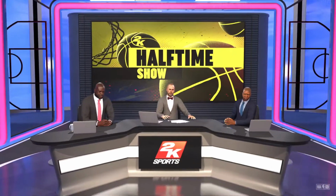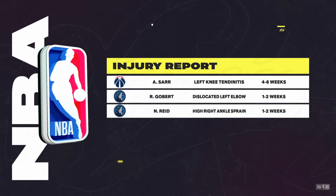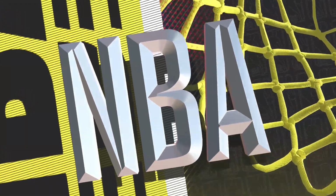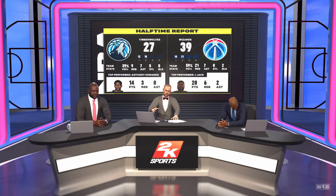Hey folks, we'll get things going here. Obviously a big hole to fill in the middle with Rudy Gobert out, especially at the defensive end of the floor. I mean, the guy's a game changer with his shot blocking. Tough to replace that kind of presence inside. Switching back to that first half of action, everything's been working for the Washington Wizards. And that'll do it for halftime. We send you back to Kevin Harlan, who has the second half call.